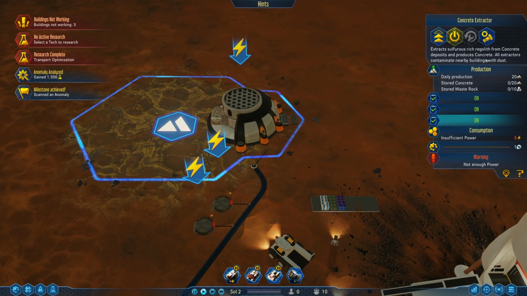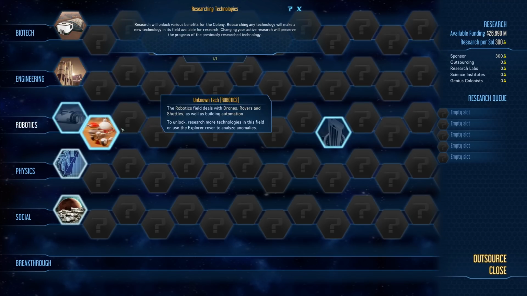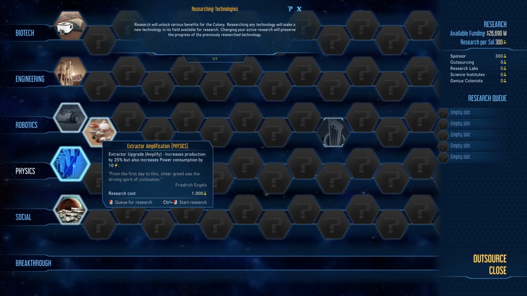Extracts sulfurous-rich regolith from concrete deposits and produces concrete. All extractors contaminate nearby buildings with dust. Interesting. And we scanned an anomaly because we're awesome. We got the transport. What's this? Wait, you know what? We won't worry about that right now.